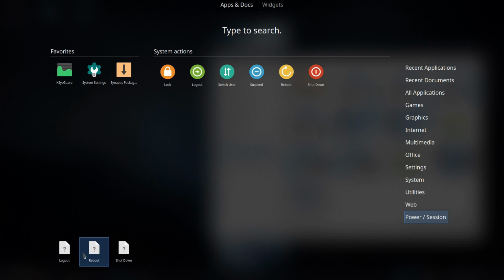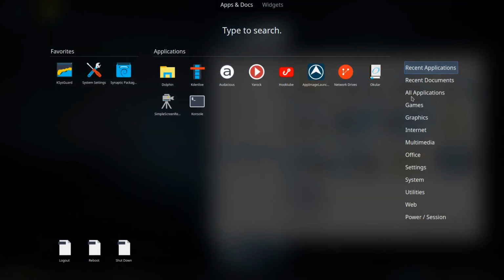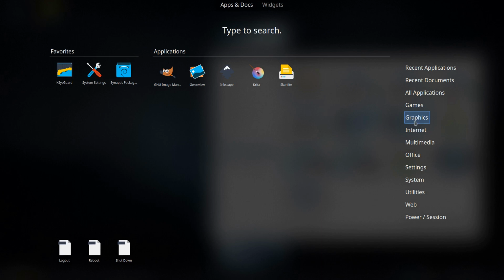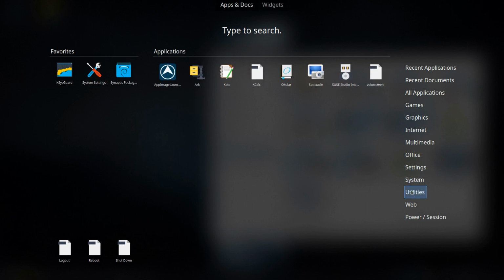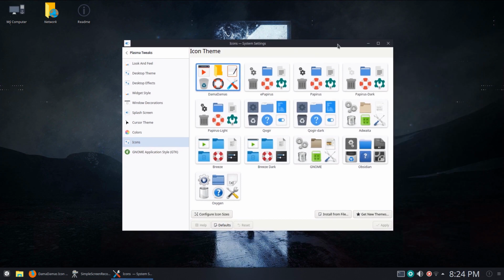Not sure about these ones, don't look real good. Now we may have to log out and log back in for those to look better. Let's have a look at the Dharma. Yeah, see those power icons look pretty good, but these ones here for some reason are not changing too well.